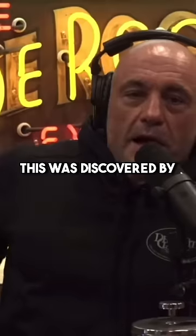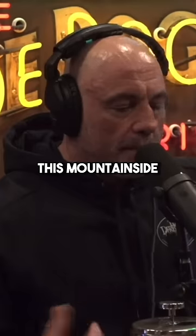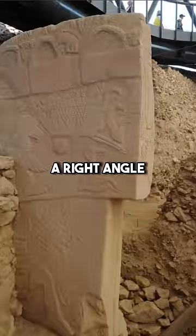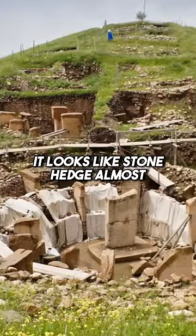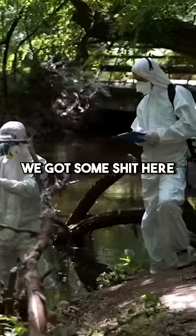When was this discovered? This was discovered by a goat herder. He was walking along this mountainside and he saw this cornerstone sticking up — it looked like a right angle, which he thought was weird. So he starts digging at it, moving it around, digging around it. It looks like Stonehenge almost. He starts calling in scientists, like, hey, we got some stuff here.